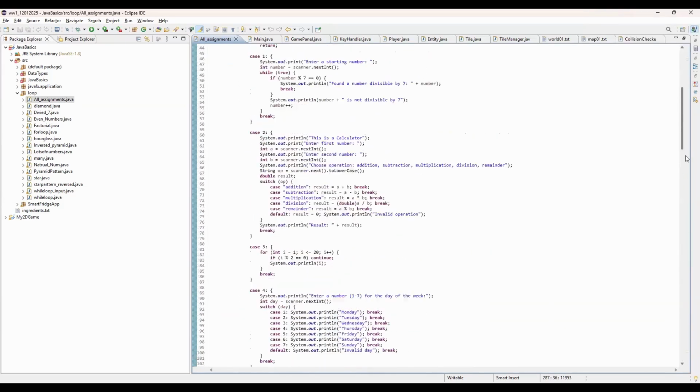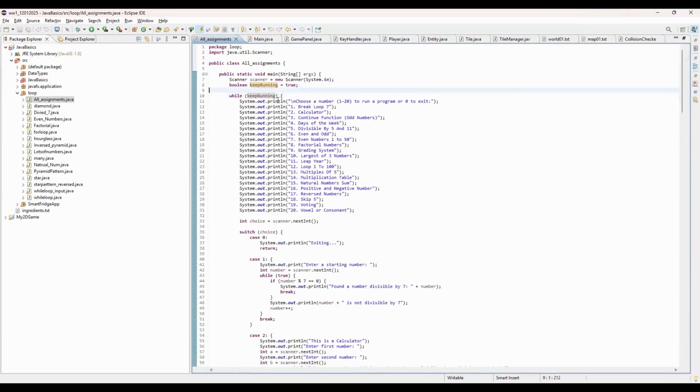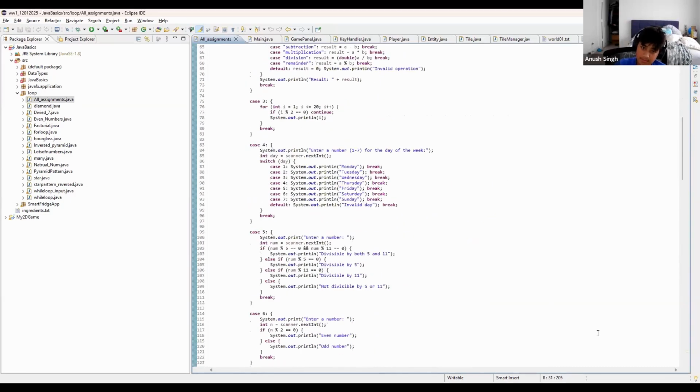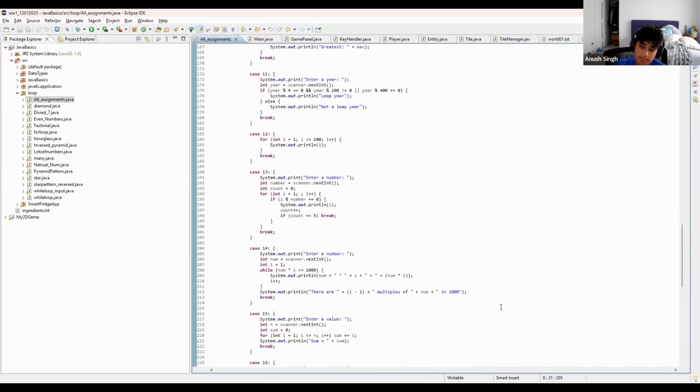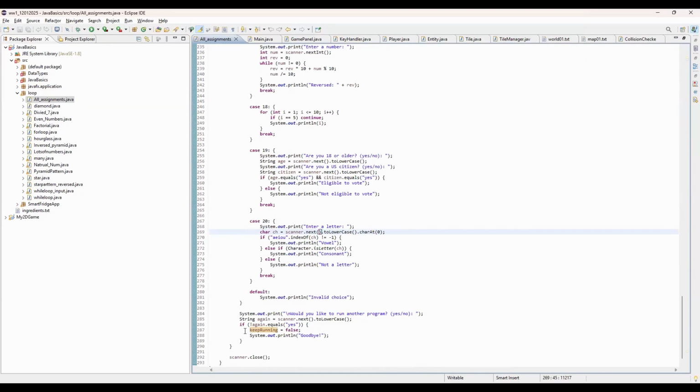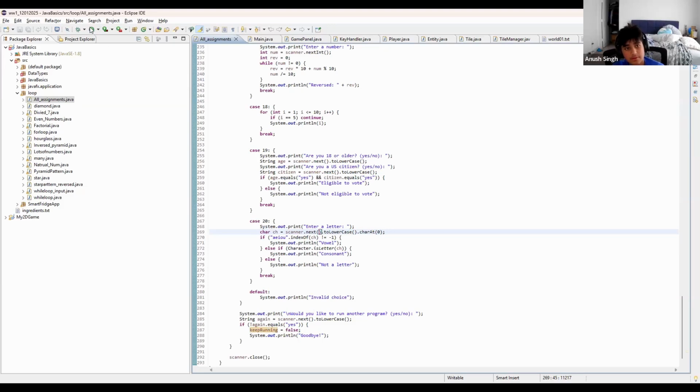Now to terminate the program, what do you do? Here, it asks at the bottom if you would like to run another one of the programs or to stop. If it's yes, it will rerun the whole thing. If it's no, it will stop. Okay, can you please run this program? I'll do keep running equals false.